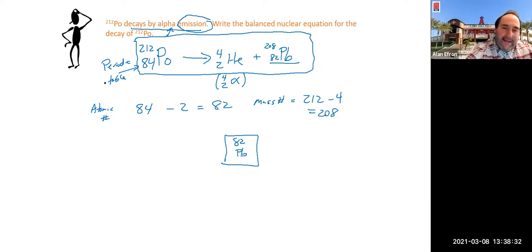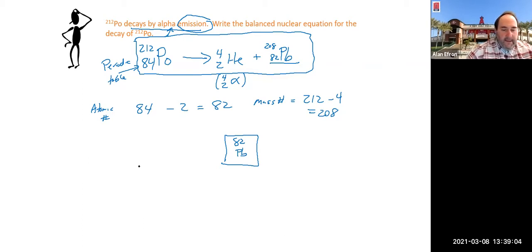So really not extremely difficult, as I was joking earlier, to balance these. It's really helpful, again, having a periodic table and some simple math. The only thing you do have to worry about in these cases is if you have some type of coefficient, like we saw in the previous one, where there was a 2 in front of the neutron. You do have to take that coefficient into account when you're adding up the mass numbers and the atomic numbers. Any questions on that?